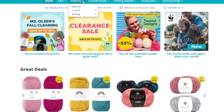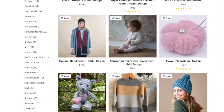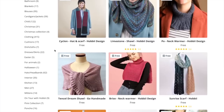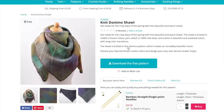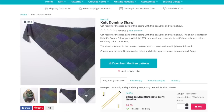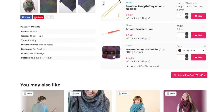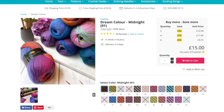But before we get into all of that, I just wanted to talk to you a little bit about their website. I had to go onto their website and choose which yarns I wanted and choose projects, and that's a pretty bewildering thing when you see the full range of what they actually provide. They've got lots of different patterns — free patterns and paid-for patterns — links through to all their different types of yarns, reviews, other people's projects, and even some video footage of the yarns themselves.